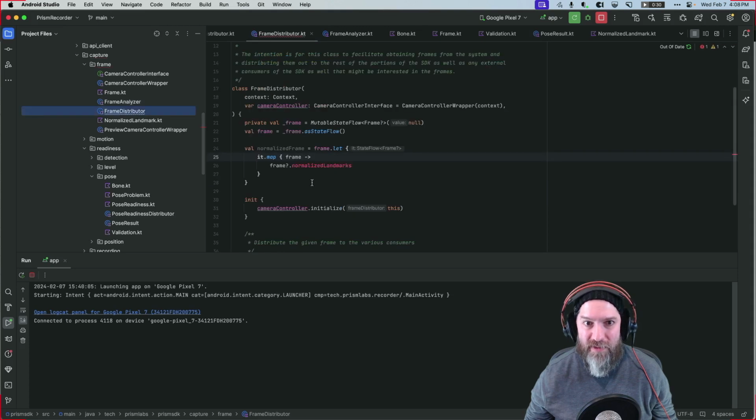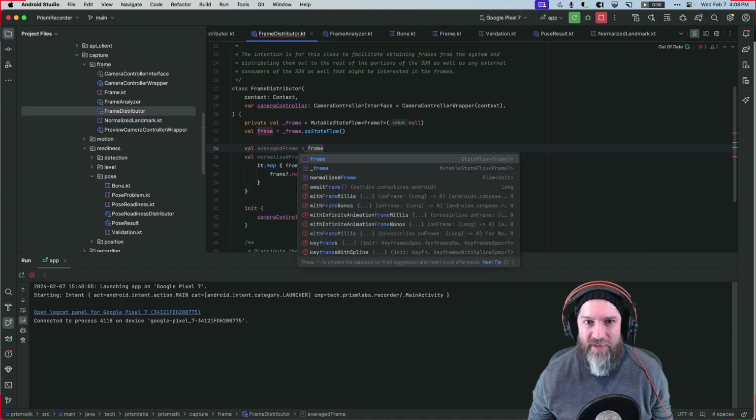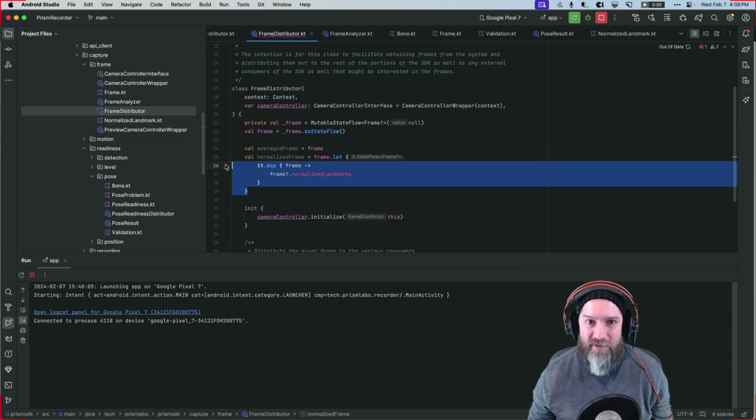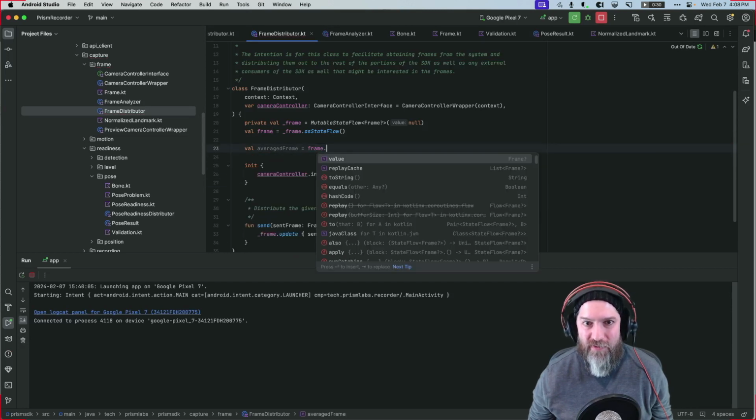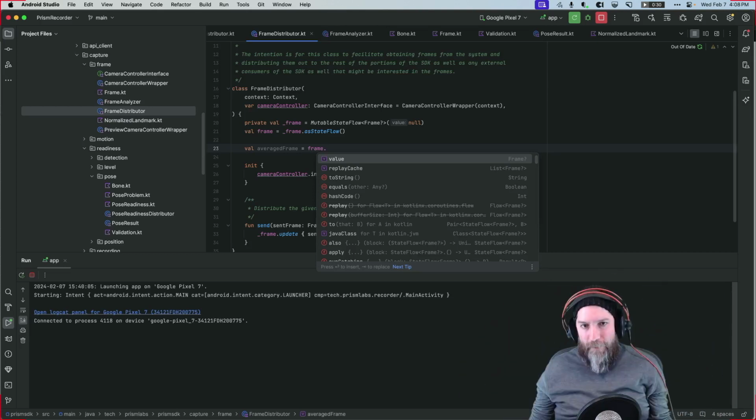Okay, now that we have normalized landmarks in that frame, my thinking was that the frame distributor, averaged, maybe? Whatever we want to call this, I don't know. Because we don't have to normalize this here anymore. So we're going to do frame dot, what is the question. Like, we want to map it, right?